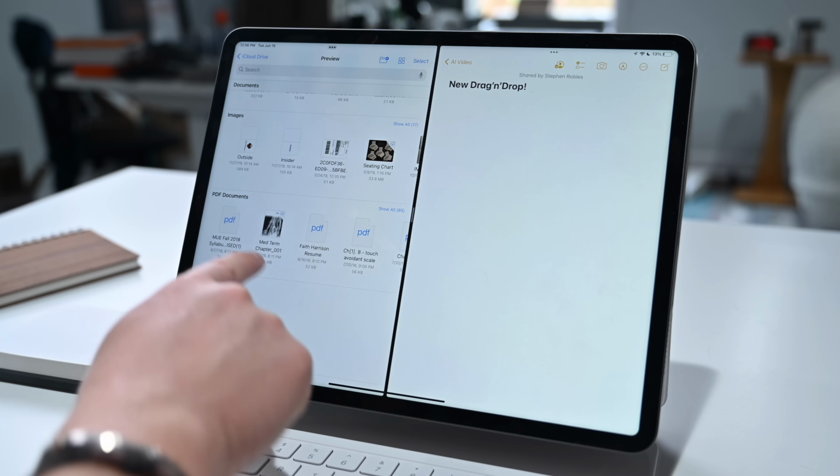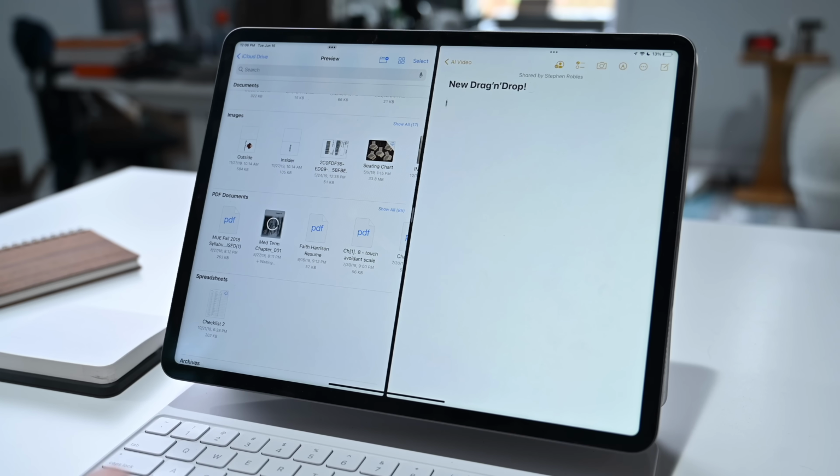Here's another new feature in iPadOS 15 that you may not have known about, and that is improved drag and drop support. Get this, you can now drag and drop images, documents, and files from one app right into another. So whether you have two apps in split view or you're dragging it, going to your home screen, and then jumping back into another application, you can drag around multiple things, including files and documents, along with photos, between various applications. It's super great and a big improvement to multitasking here on iPad.